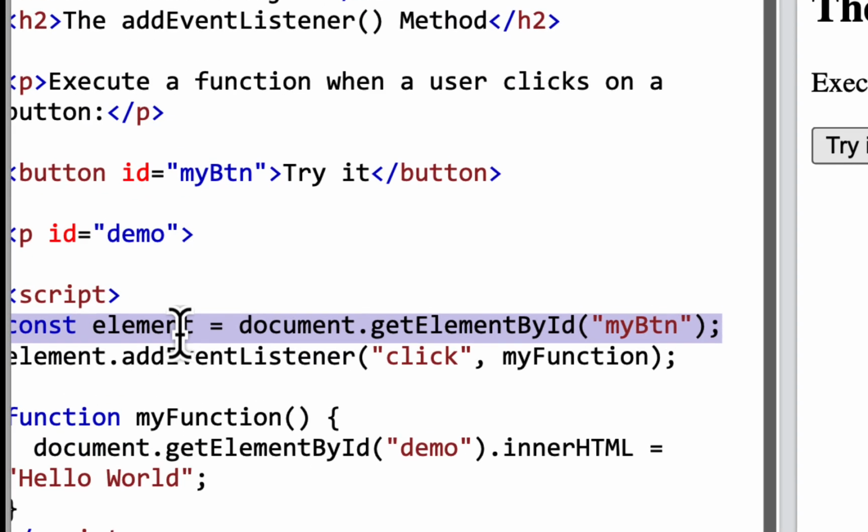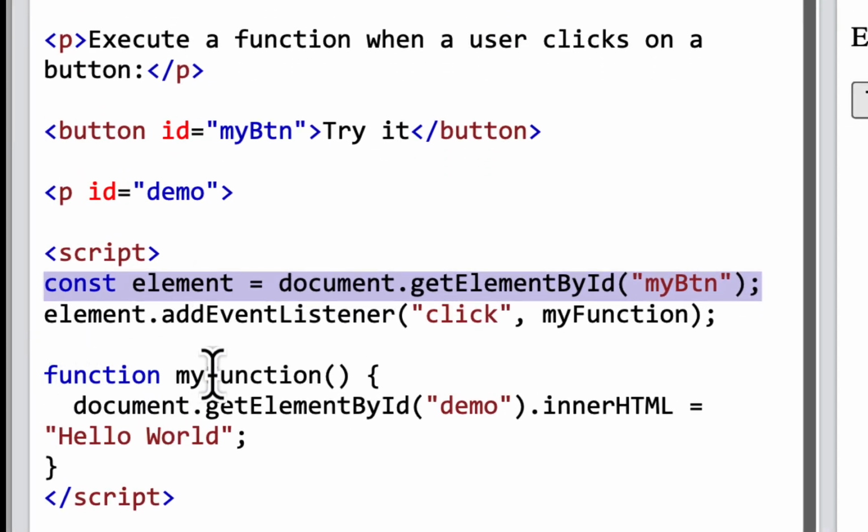If you look at this here, this is actually good to do because sometimes it makes your code shorter. They're making a variable that represents document.getElementById, my button, and then they're just saying element.addEventListener. And the important part here is that there's no parentheses after my function. So the function name doesn't have parentheses. There's parentheses around this whole thing, and there's a comma in there. But you won't have like 3 things in a row like that. And sometimes I forget that.